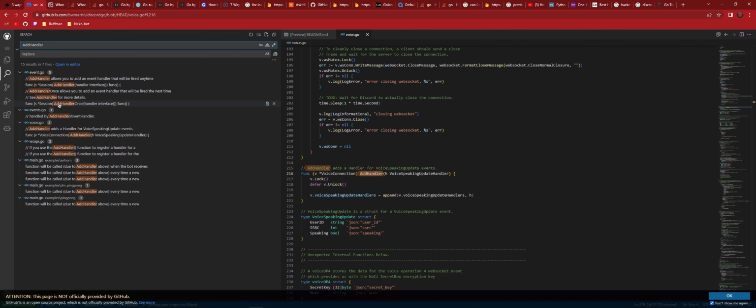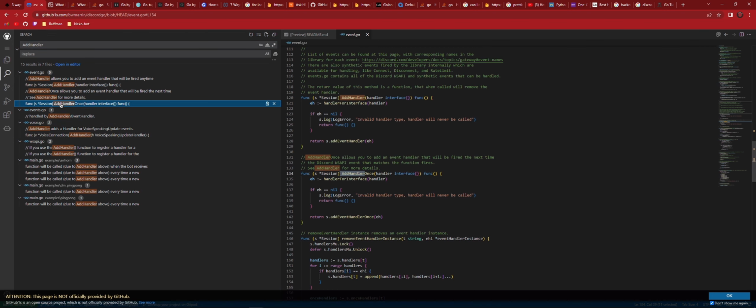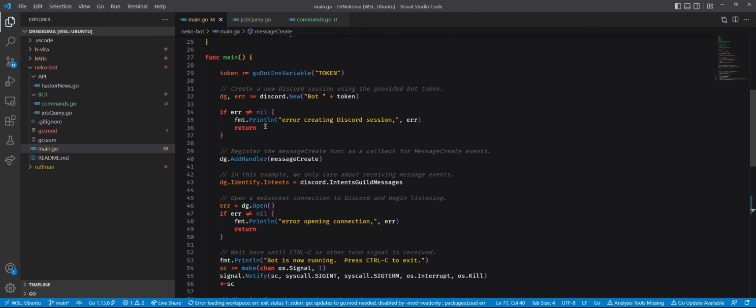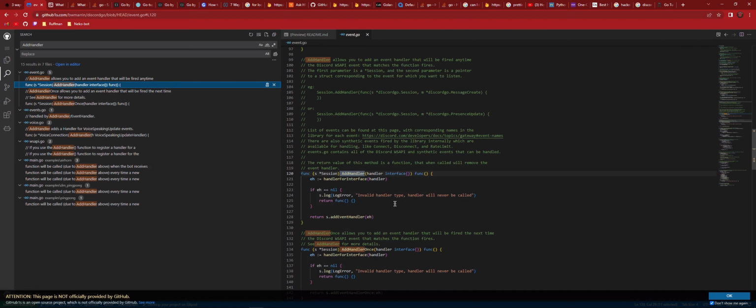Session returns that. Also it returns that. I think it's this one. What is DG? Oh, it's this one. It's this implementation right here.